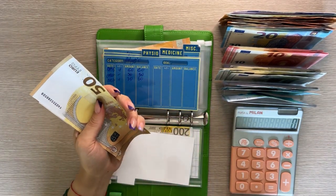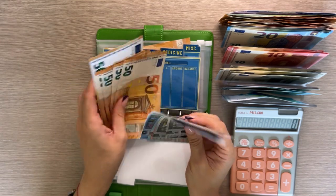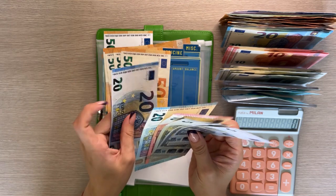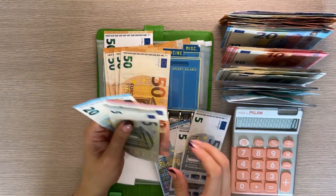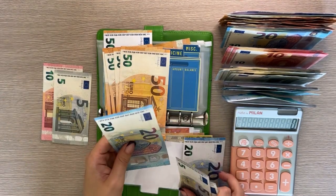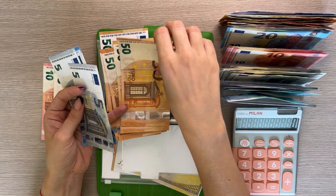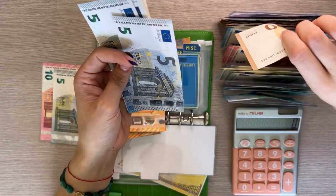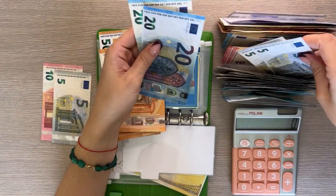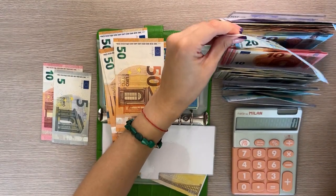I did put down 100 to go into therapy, so that's what we're going to do. Let's take out the smaller bills. This is 20, 30, 50. So 20, 40, 45, 50, and 100. Okay, yeah, sorry. My brain made a little error there. So that's that, and let's grab 100.